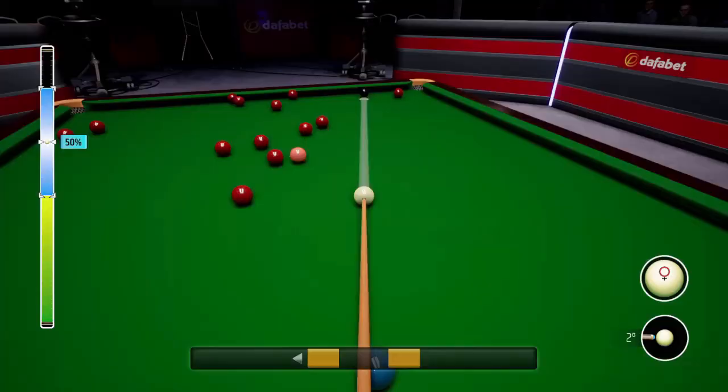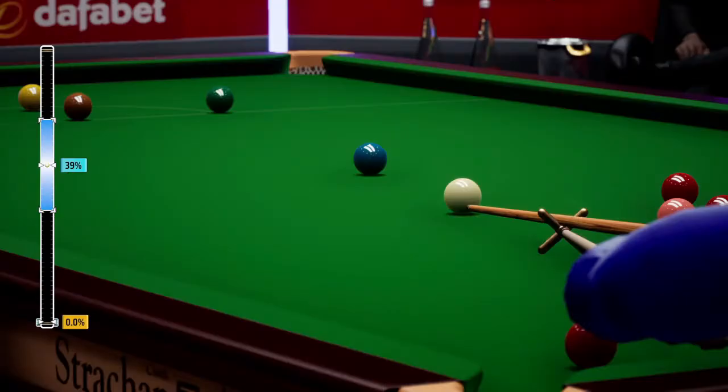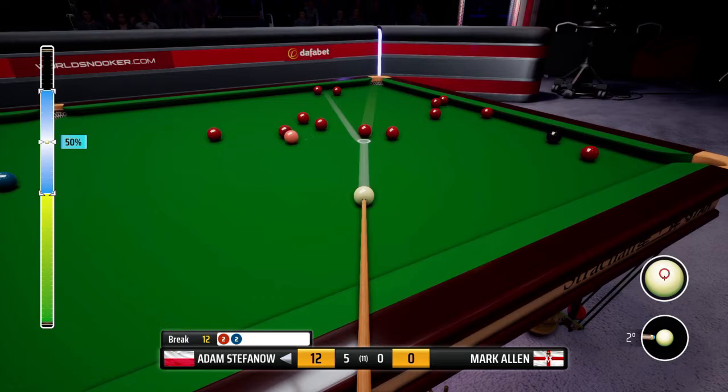Seven. Let's see. Here we have a great opportunity to close this frame and match and quarterfinal. Well, he's looking at potting this into the right corner pocket. I just want to end it in style, at least a century. No issues there. We had like four big breaks. Wonderful pot. But no century to show. And that's a bit disappointing.